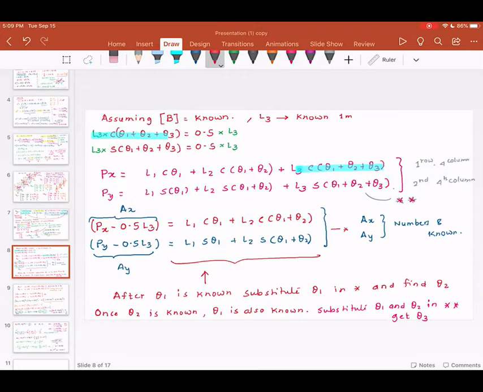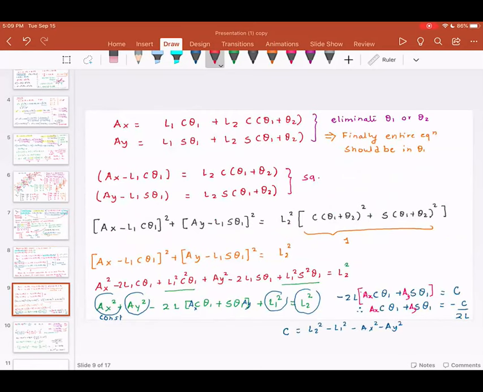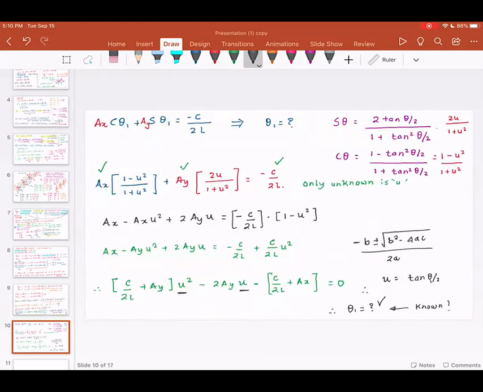So for that, what we do is, we again take the terms on one side. And once we take the terms on one side, we use the trig identity to eliminate theta 1 plus theta 2. So think about what we have done here. We have cosine of theta 1 plus theta 2 and sine of theta 1 plus theta 2 on the right hand side. We square and add. That way we eliminate the theta 1 plus theta 2 term. And once that term gets eliminated, the only terms present in this equation are in theta 1. So once the terms are only in theta 1, we can use the mathematical trick using the half angle formula to solve this equation.